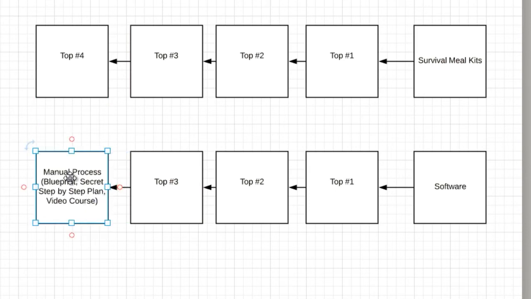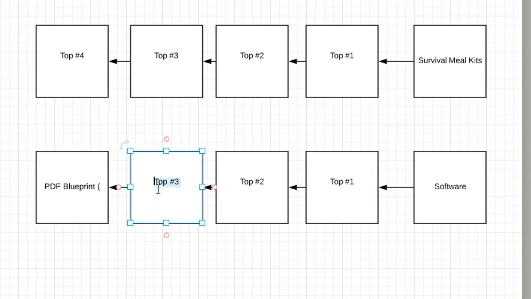So if this is a blueprint, what I would do is a PDF blueprint. And then you say, in the next coming days or weeks, I'm going to show you step by step how to set things up. So we'll say step 1, step 2, and then step 3.